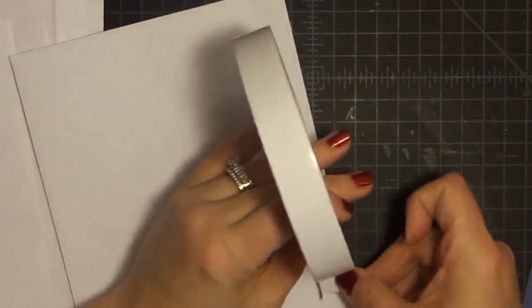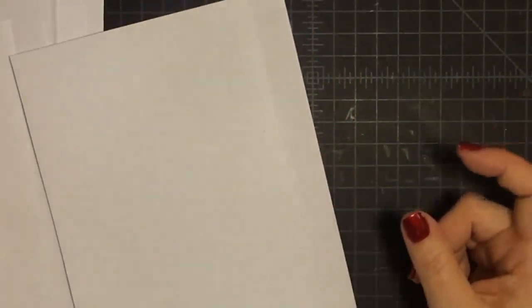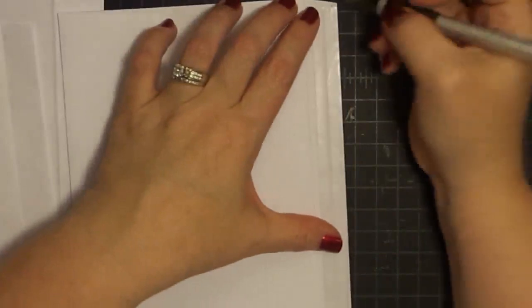Okay, so let's get these ready by putting some adhesive on this side. This may be a little too wide. It is. I'm going to use a thinner one. I told you I might use a thinner adhesive from time to time. So I'm going to use this guy. Just going to run it down here. And I really don't think you want to use a wet glue or even a hot glue for this area. In my opinion, that would take forever because you're going to have to hold that in place. You really do want a really strong sticky tape for this. Okay, so let's go ahead and put the first one in so you guys can see me do that.